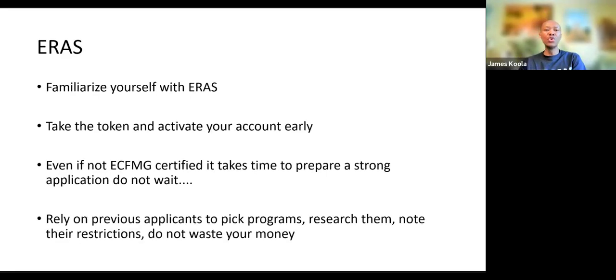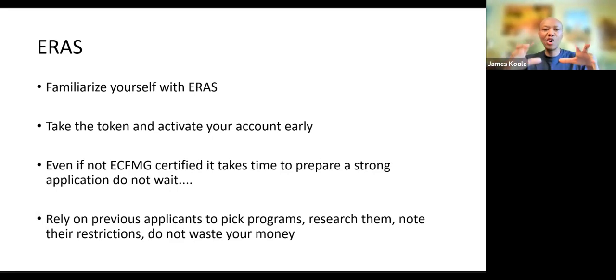And so you need to familiarize yourself. The Electronic Residency Application Service, ERAS, is where the residency application goes. I'm sure at this juncture you have heard about ERAS. So make sure you familiarize yourself with ERAS. When ERAS opens, immediately take your token, go in, start exploring the system. Even if you are not ECFMG certified and you are thinking that you'll be applying in September, when the token opens, take your token. And also you'll be putting pressure on yourself. That's Step 2 you are trying to push forward. You know, now I have a token I've paid for, I need to be in a place to go for this.